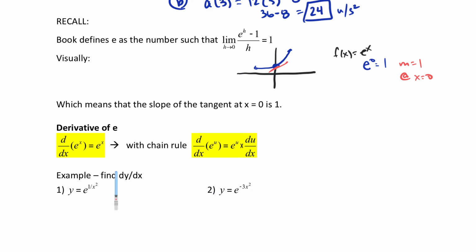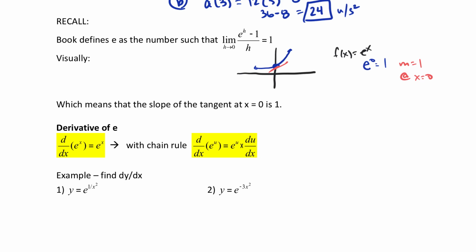So we will go ahead and save these examples for when I do talk about the chain rule, and you can check out that video, and then I will come back to these examples because they do involve the chain rule. But let's go ahead and write one that we don't have to worry about so much.